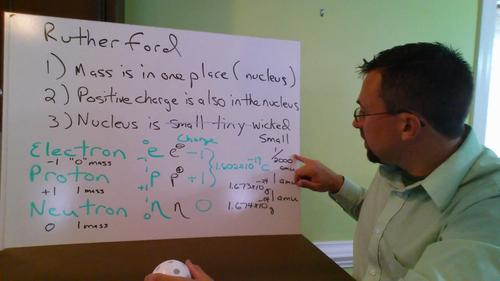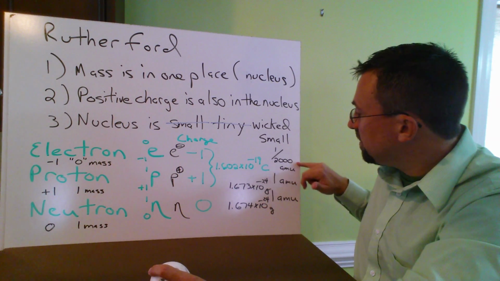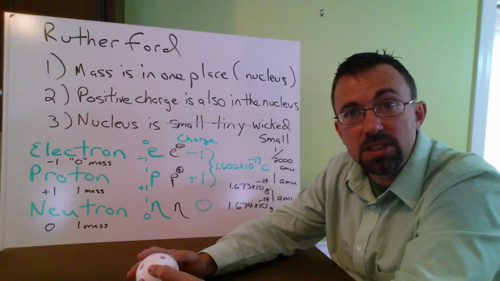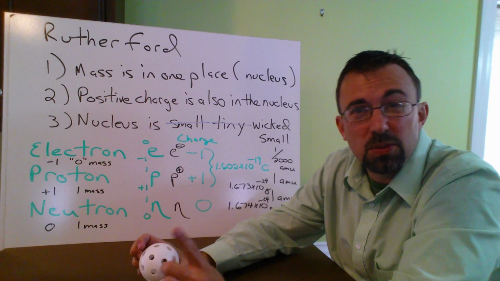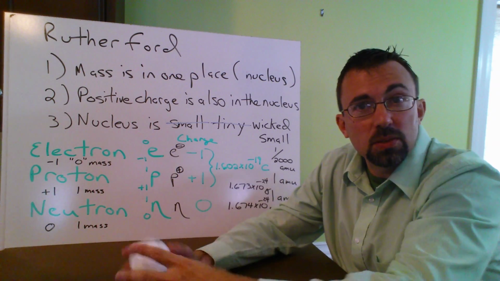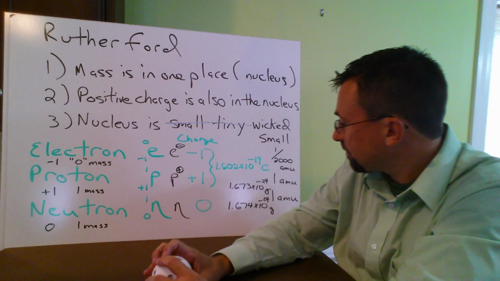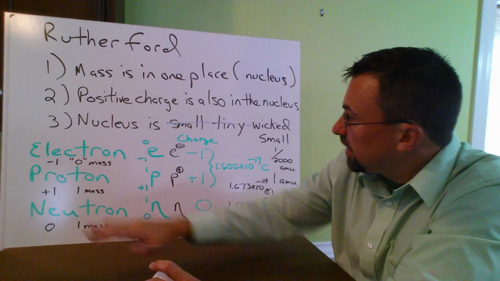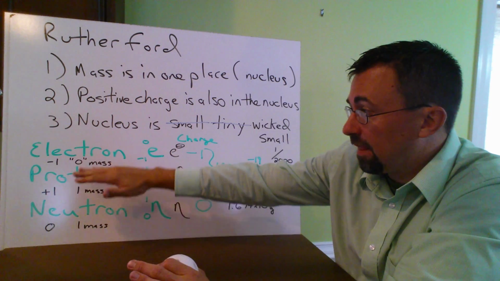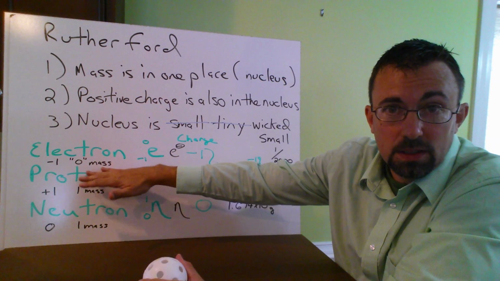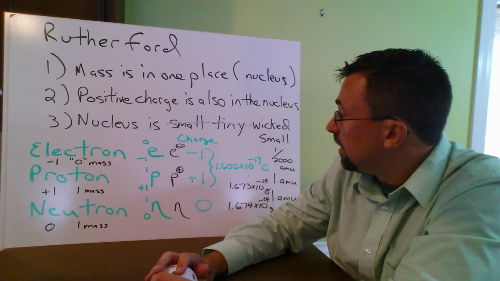And if we really look at the mass of an electron, I don't have it on the board, but you can look it up in the back cover of your book with the constants. It's about 1/2000th of an AMU. So you need 2,000 electrons, which no atoms have, or even close to even equal 1 AMU, and even then the atom would be enormous. So it's really something mathematically we don't have to worry about when we talk about the mass of an atom. Okay, so the electron, it has mass. I don't want anyone to ever say that an electron has no mass, because it doesn't. But it has small enough mass we can ignore for most calculations.